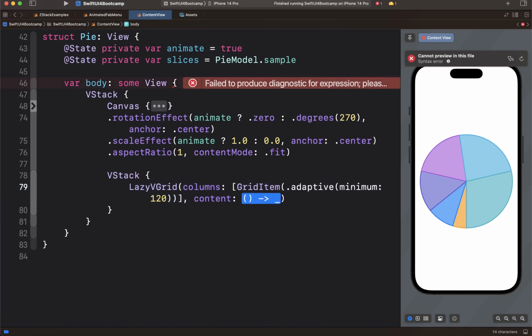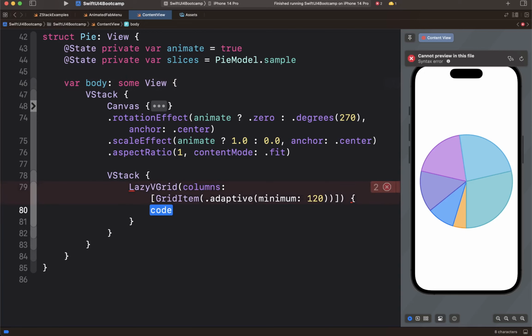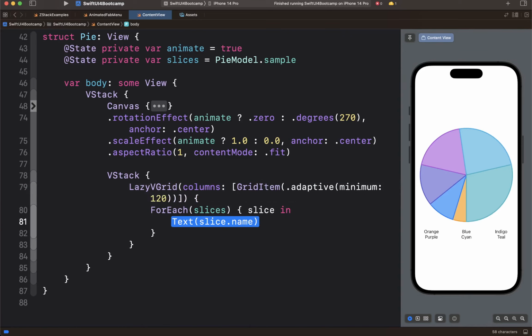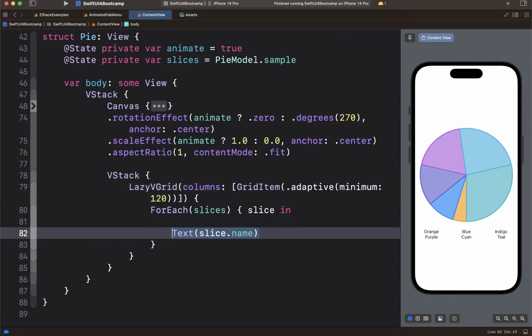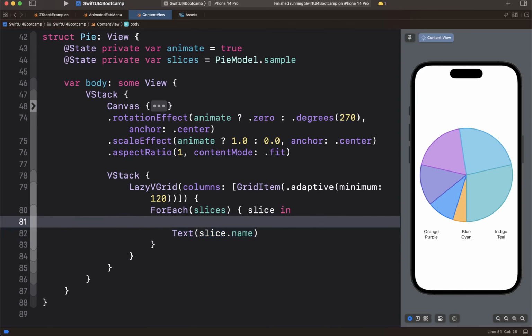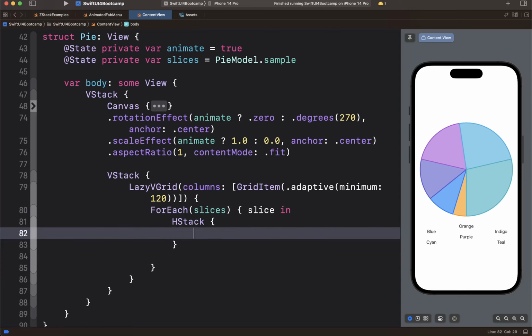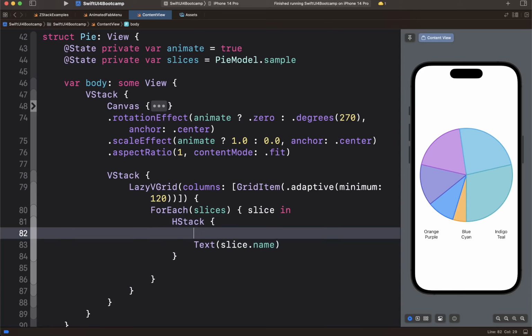So that's going to be our grid size, and then we're going to put a for each over slices. For each slice, we're going to draw an H stack. The H stack is going to have text slice.name to display the name.